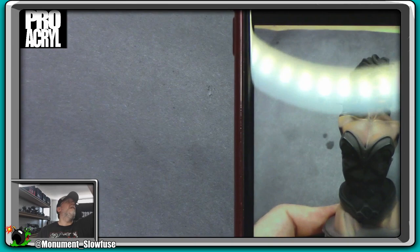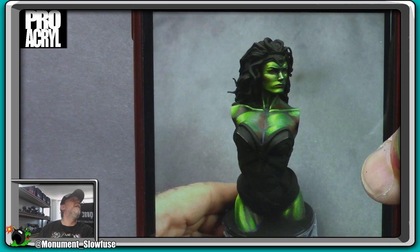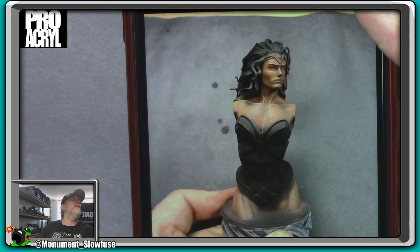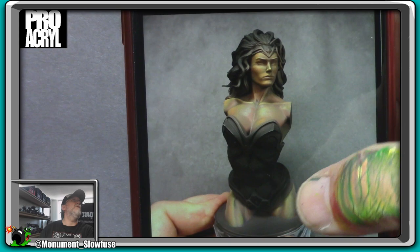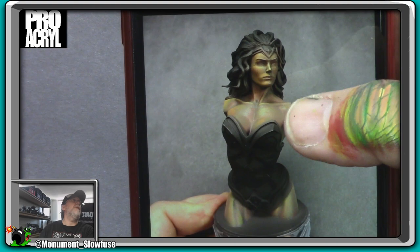So we started here. First layer, shadow flesh. Second layer is shadow flesh. But you can see how if you go much further, you get all shadow flesh, you start losing the green, right? Much more greens, much more yellows, reds, and purples here. But it's too much. I mean, you could get away with doing this. It's a very stylized way to paint. I don't like it, right?